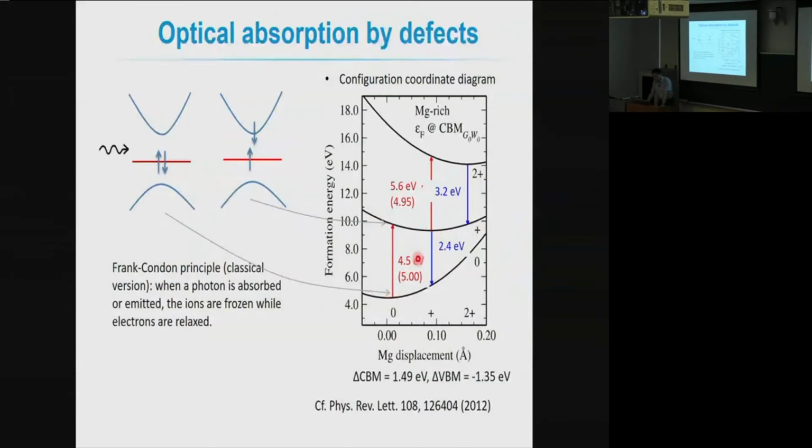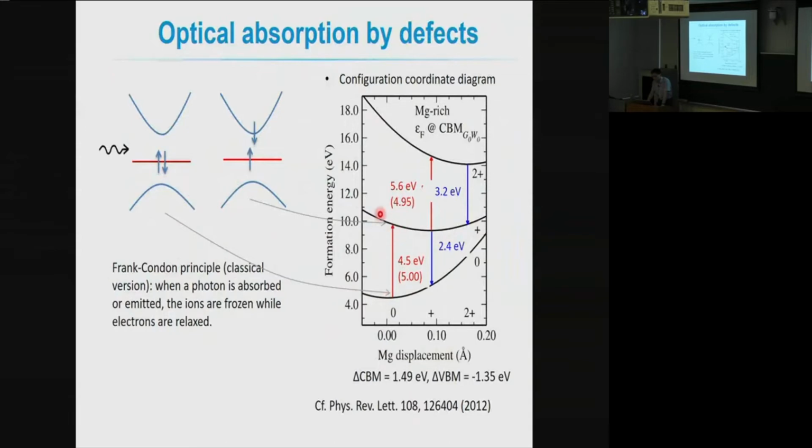However, for this photon, according to the Franck-Condon principle, the mechanism does not move. Therefore, it becomes a 1+ charge, but the ion is still fixed at this original neutral configuration. In this case, the energy is a little bit higher than the relaxed configuration. Therefore, this absorption occurs at a higher energy than expected from thermal excitation, which becomes the 4.5 electron volt.